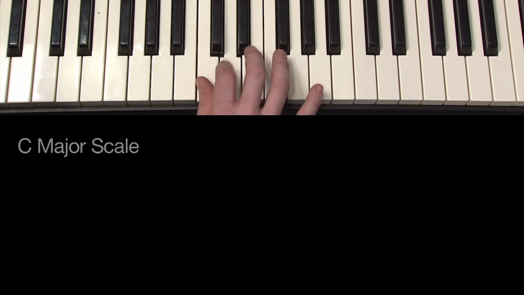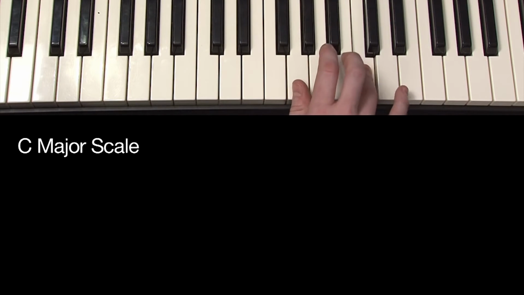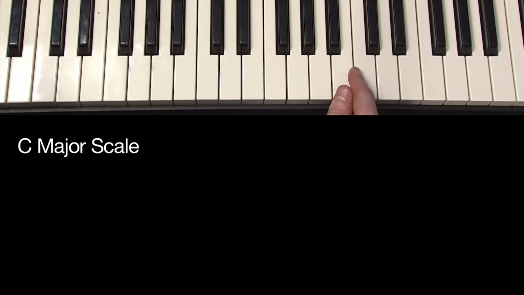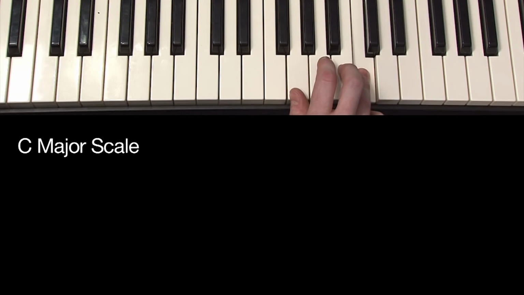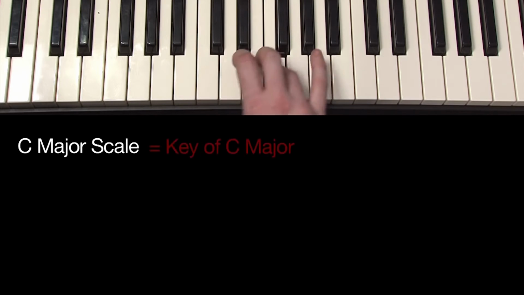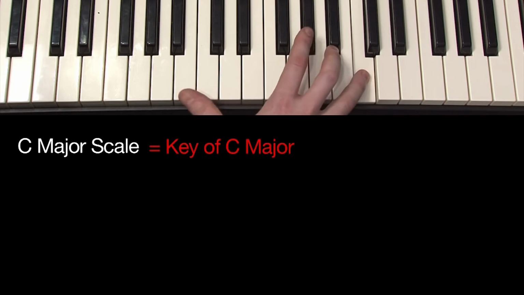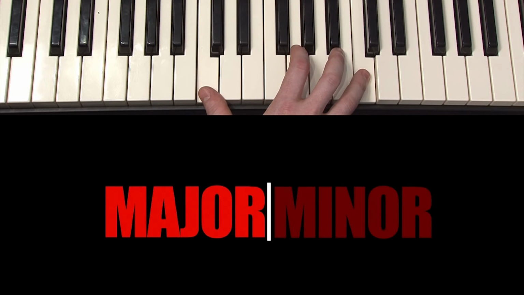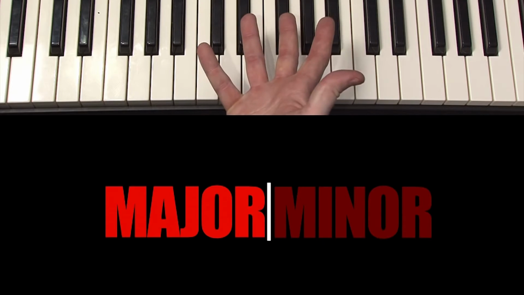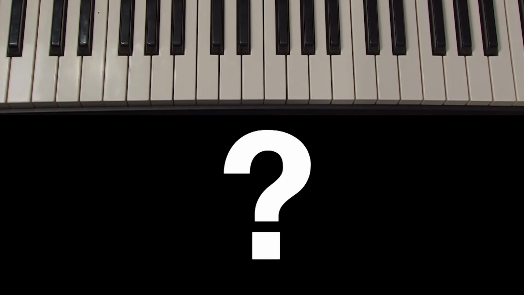If we take the C major scale, for example, we know that it doesn't contain any sharps or flats. See, they're all natural notes. And in an earlier lesson, when we encountered key signatures for the first time, we learned that every major scale was in fact its own key signature. So, quite clearly, the scale of C major is in the key of C major. But as we've just learned, this major key also has a relative minor key. So how do we go about working this out?